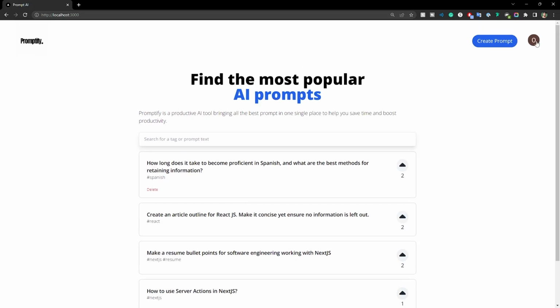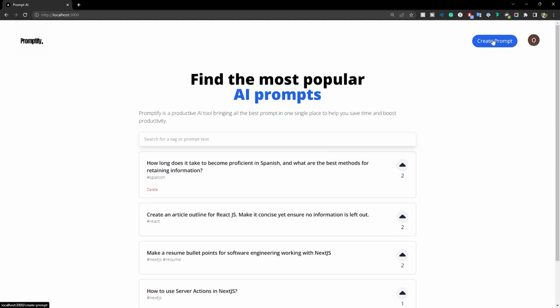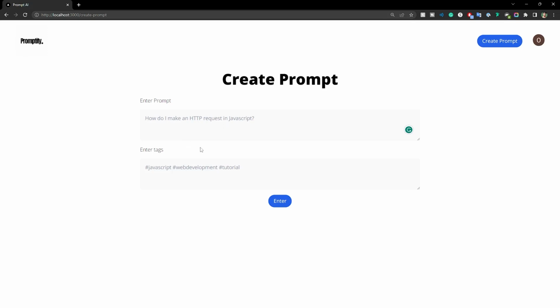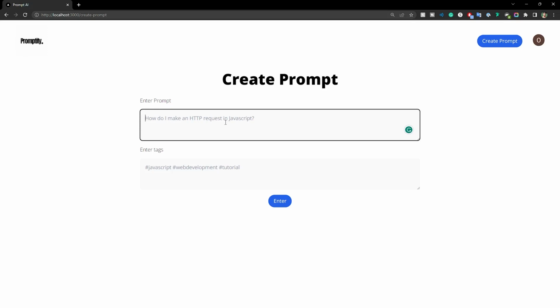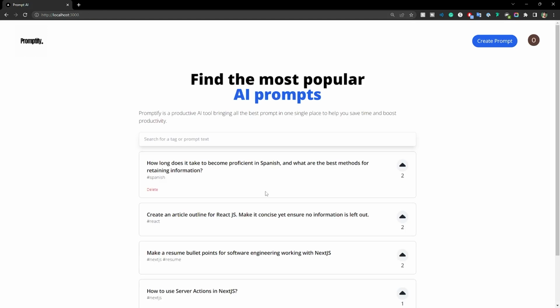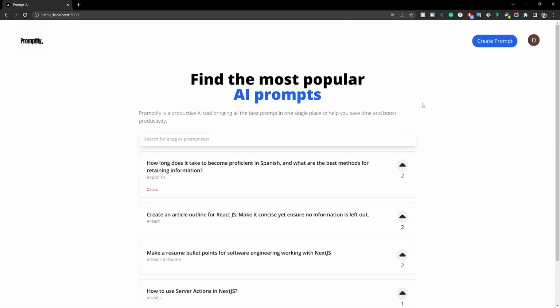And also you can go to the profile. You can see what prompts you created. So we can also create a prompt. This is where the interesting thing happens. As I mentioned many times, we're going to be using server actions, the new data fetching, or data injecting, rule that Next.js has. It's really straightforward, does everything for us. We can just type whatever in a new prompt, hashtag AI prompt, and we click enter. Once we click enter, it will automatically inject into our data, and we can see we have the data right here. We can upvote that, downvote that, we can also delete that, and yep, that's how we do it.